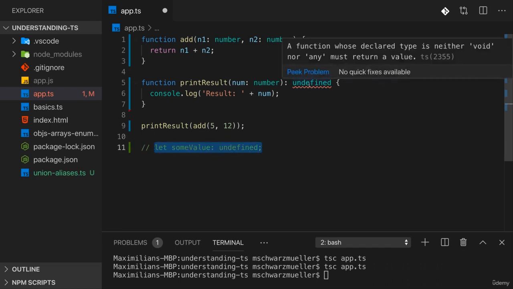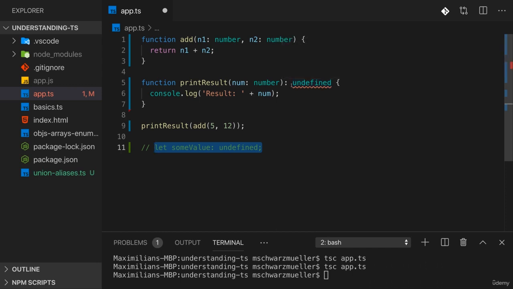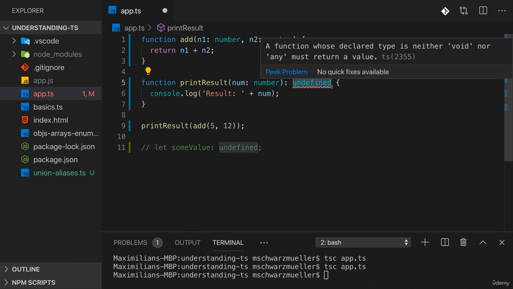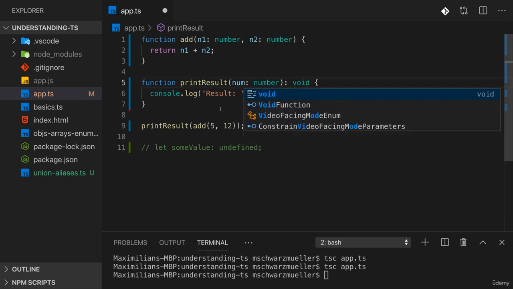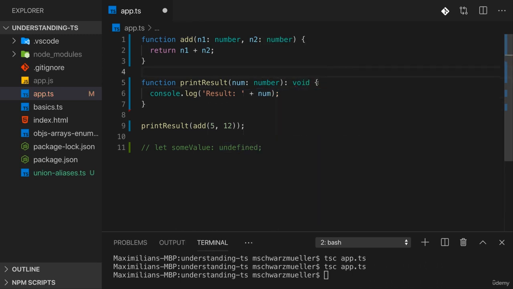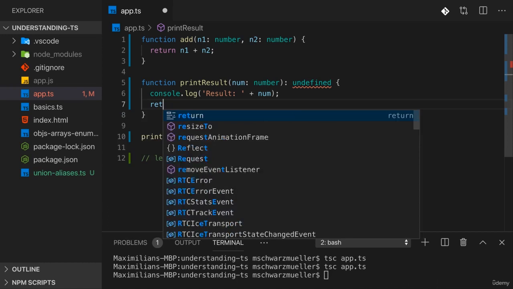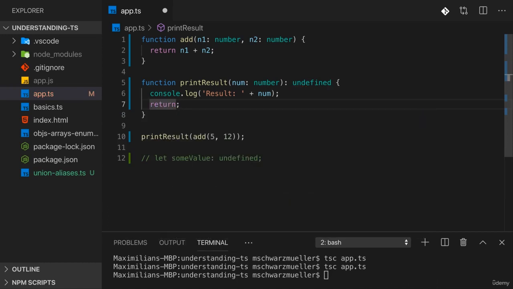Nonetheless, here you see we're getting an error. And we're getting an error because a function is not allowed to return undefined. Technically, it of course does, but TypeScript thinks about functions a bit differently. You should use void here if a function returns nothing and not undefined, because with void you make clear that this function deliberately does not have a return statement. If you would say undefined here, then TypeScript would expect that you have a return statement where you just don't return a value. That's the technical difference.